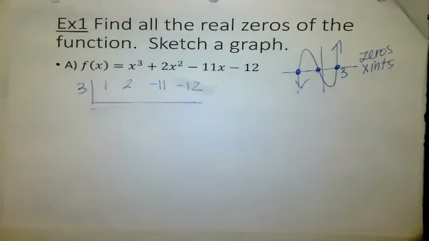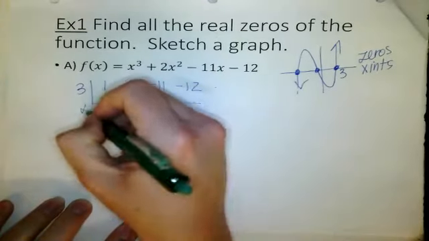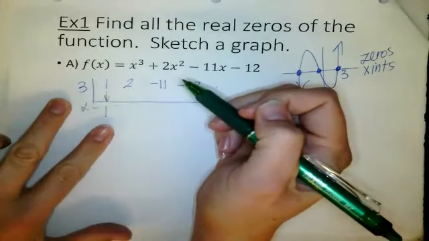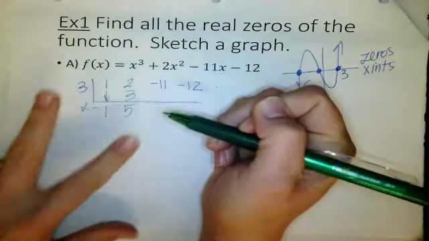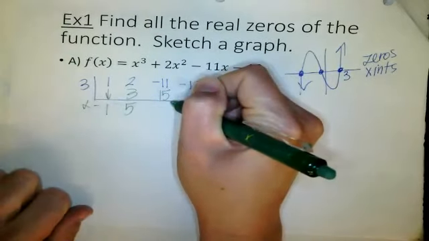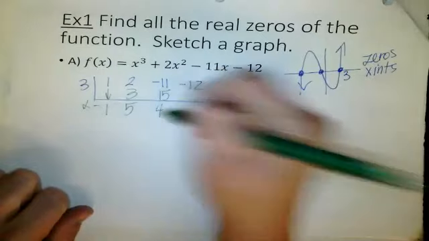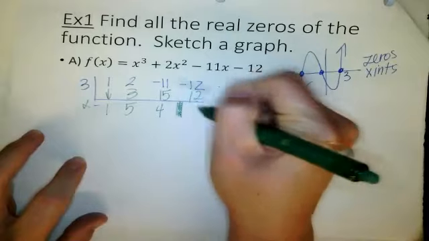Raise your hand, ladies and gentlemen, if you understand synthetic division. You know that process now. It's good. All right. So we're doing it again. Synthetic division. Bring down the 1. Then what do we do? Multiply. 1 times 3? 3. Combine. 5. Multiply. 5 and 3? 15. Combine. 4. Multiply. 12. Remainder? 0.